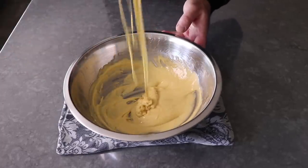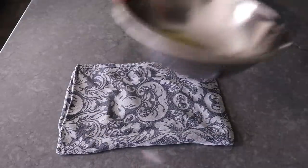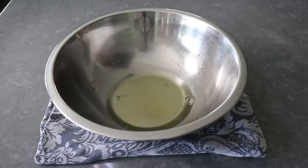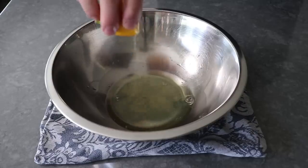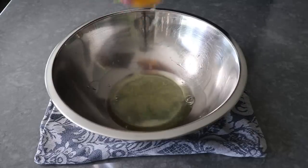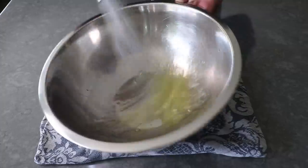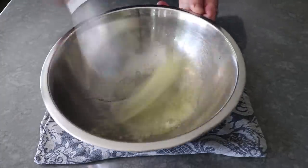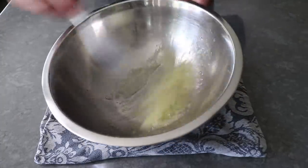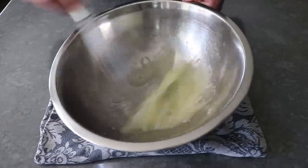And that's it. Once the egg yolk component of this pancake batter is done, we will turn our attention to the whites. And before we whisk these into soft peaks, I'm going to add a few drops of lemon juice. And besides a little bit of flavor, the acidity actually will help the whites whip up faster and bigger and better. Which, by the way, is why you have that ancient can of cream of tartar in your pantry that you bought for a souffle before there were smartphones. Oh yeah, the recipe probably came out of something we used to call a cookbook. But anyway, the point is a little bit of lemon juice might make this whisking a little easier.